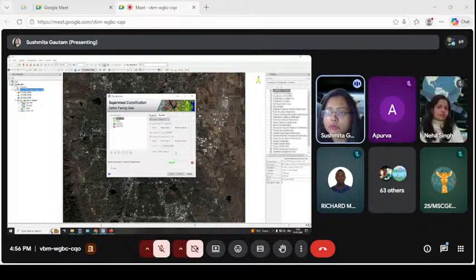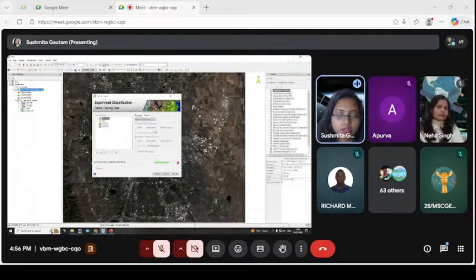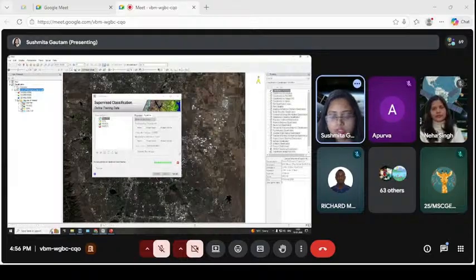Here are also some options available where, after you have created your ROIs or your classification image, you can save all those image classification classes to a vector also, like shapefile, so that you can use it for other analysis. So it's taking a little bit of time.